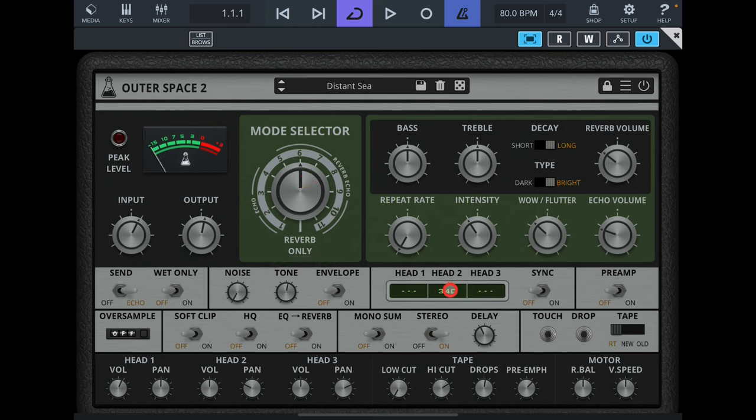Mode 6 is this one, and the reverb. Mode 7, third head. Mode 8 is first two heads and the reverb. Mode 9, second two heads, reverb. Mode 10, first and third head and the reverb.